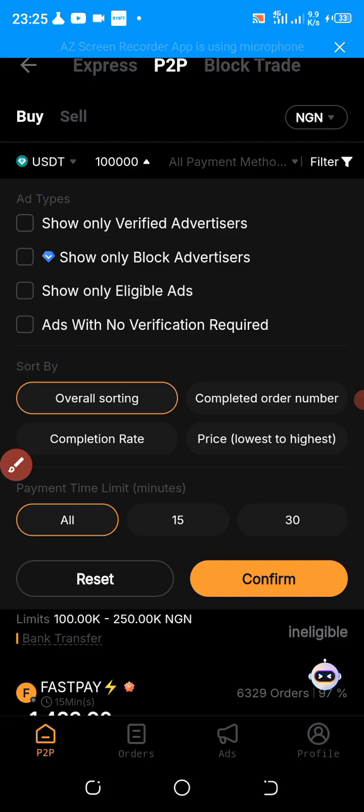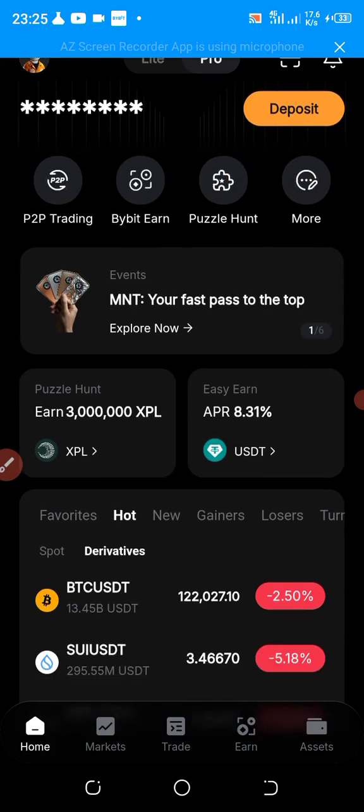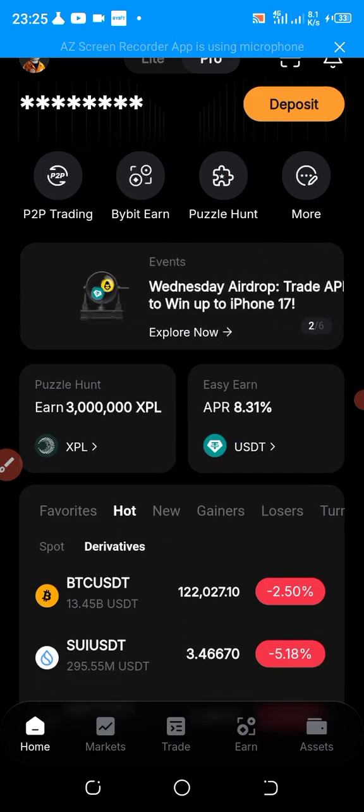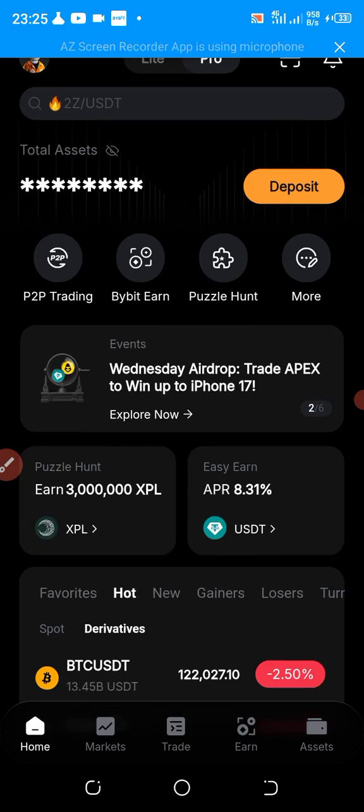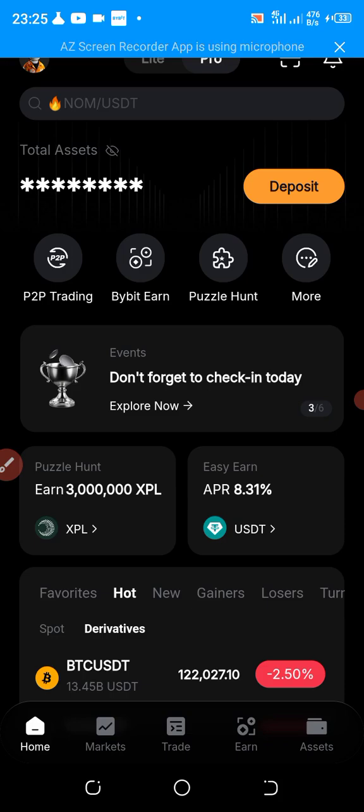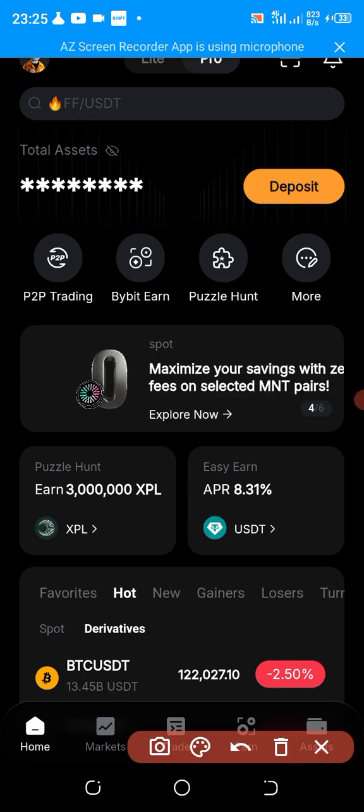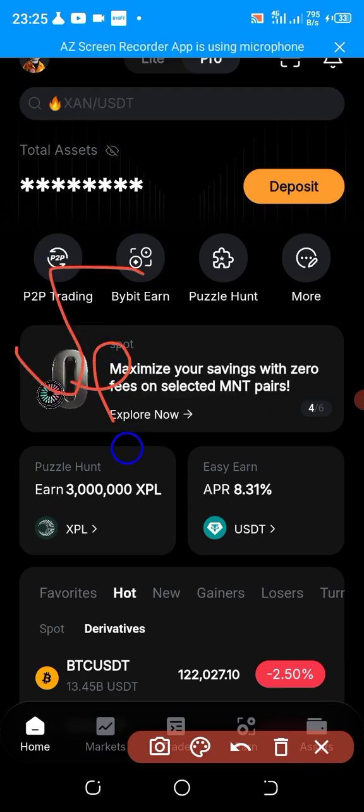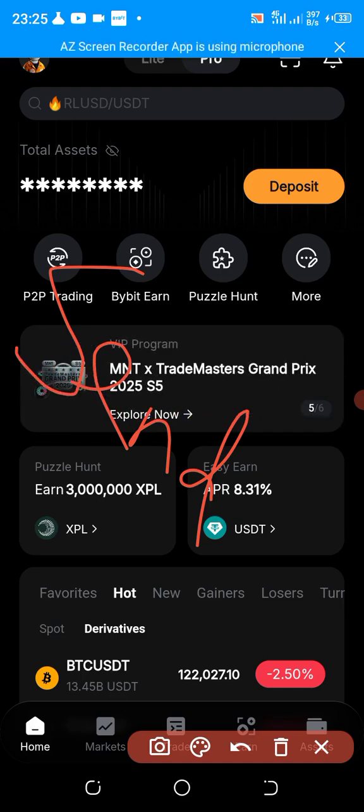When you get someone that will sell for you, make sure you send the money from your account into the person's account. Then the person will send the USDT to you.